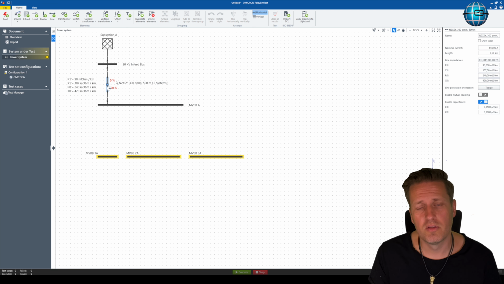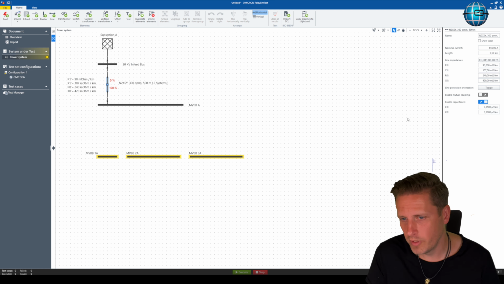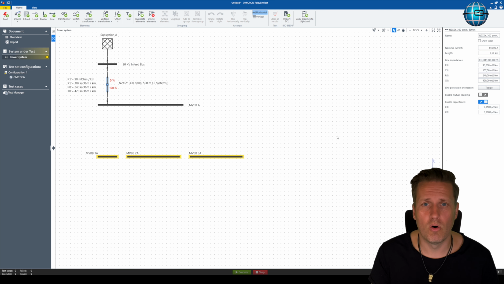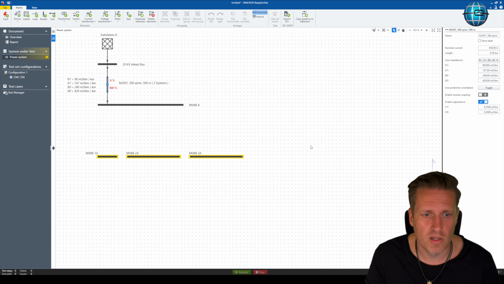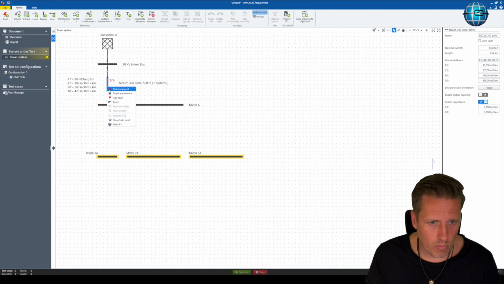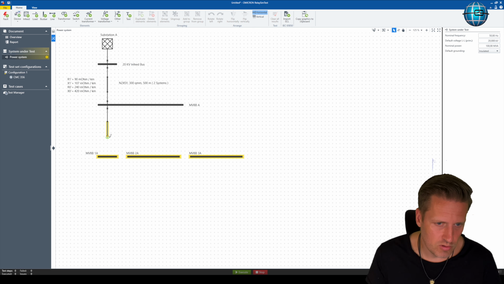So that means that the power of the capacitive current here also doubles. So we have the double amount of capacity, yes? So we have here 0.3 in the zero sequence systems, but we have two of them because parallel capacitances always add up, just using addition, okay? Okay, so now we just copy one of these cables, we just duplicate it and use it for this connection here.